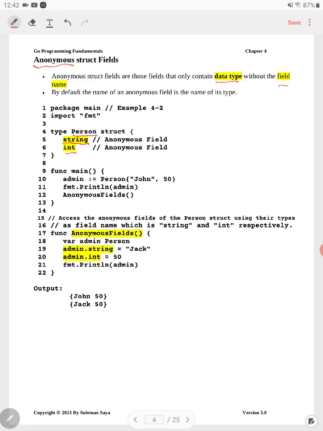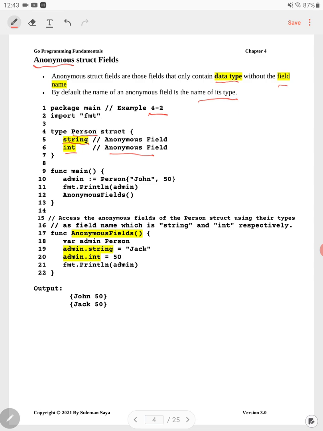By default, the name of an anonymous field is the name of its type. So in the Go language, if you don't provide the name of the field, then the type will become the name by default, and that's why it is called the anonymous field. We have example 4-2, and of course this example also has package main.